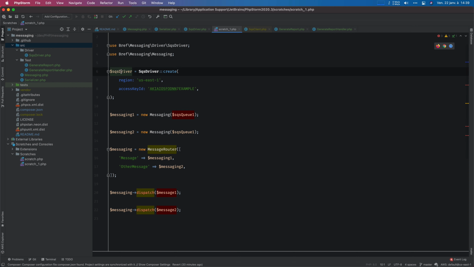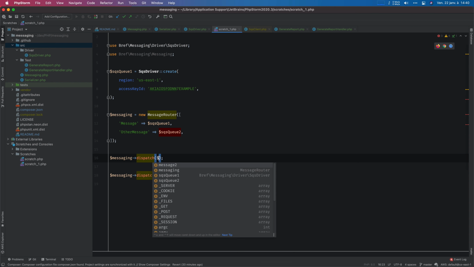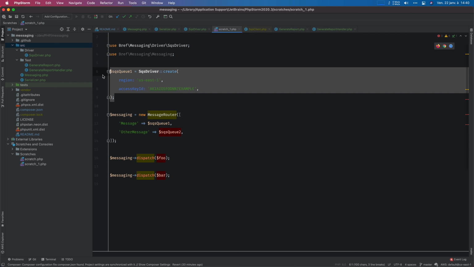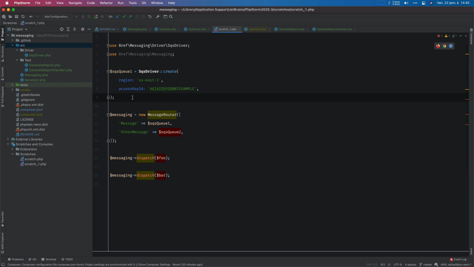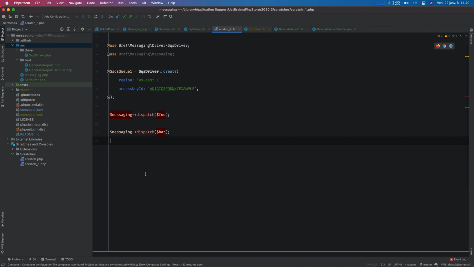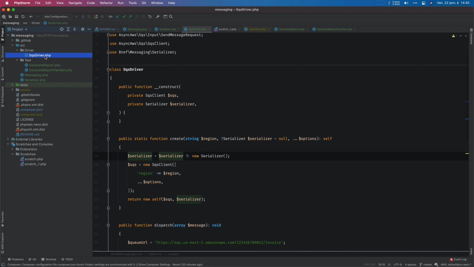And then SQS Q1, you can get rid of that. And there you go. Make it a bit clearer. So I like that because that's one less class and one less concept. If we don't implement the router in the first version, that's even simpler. Like you have a serializer and drivers, and that's it.